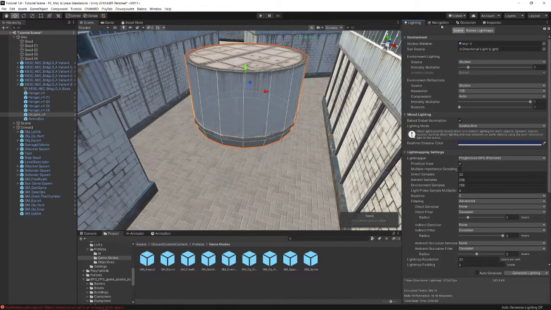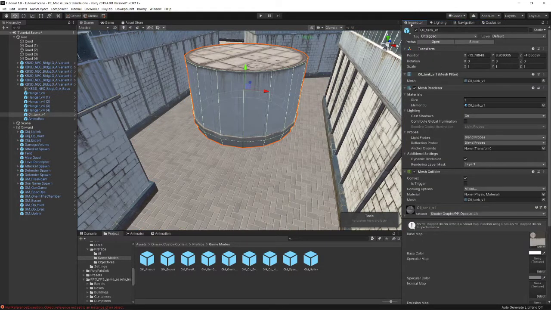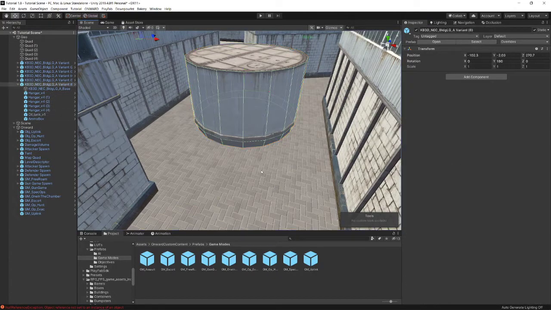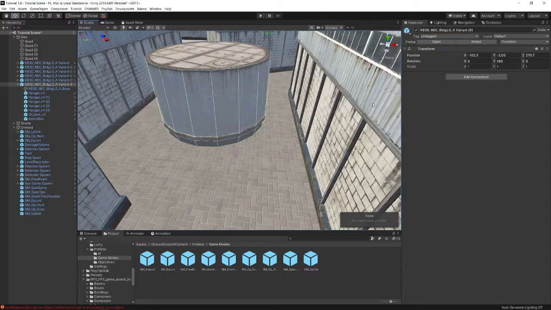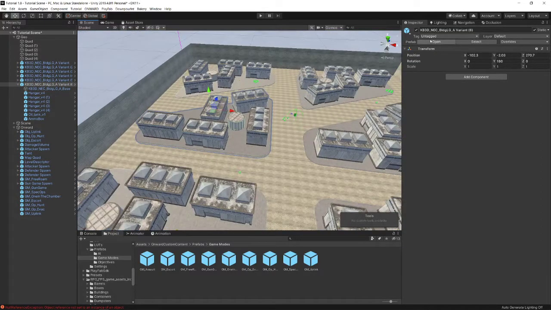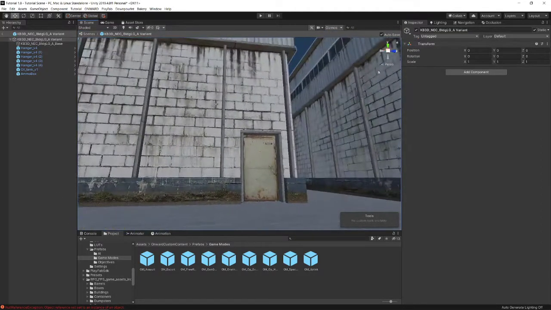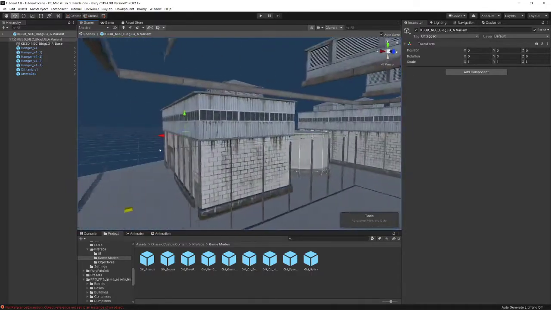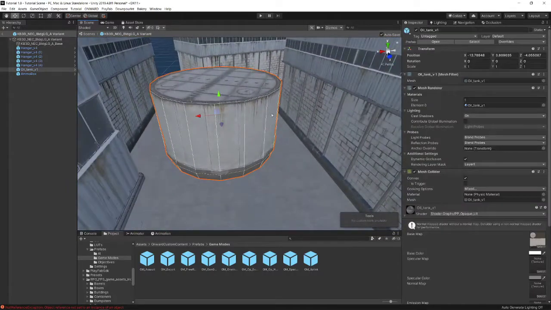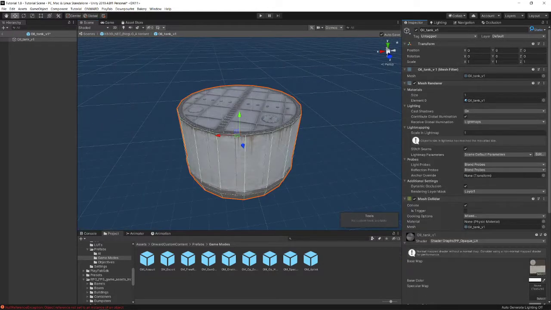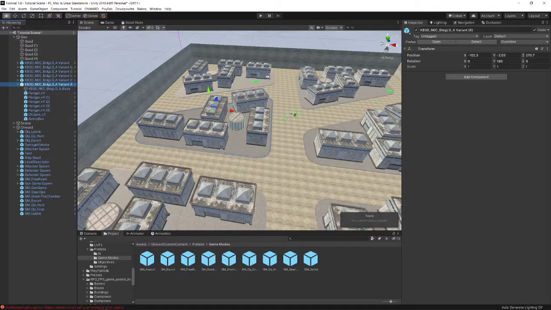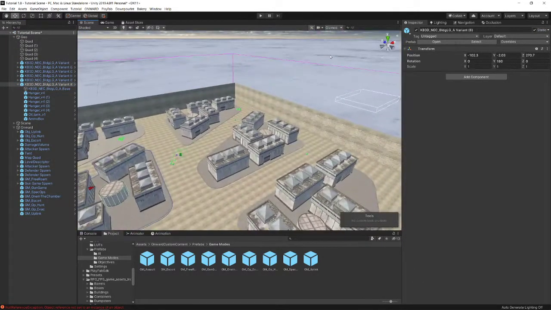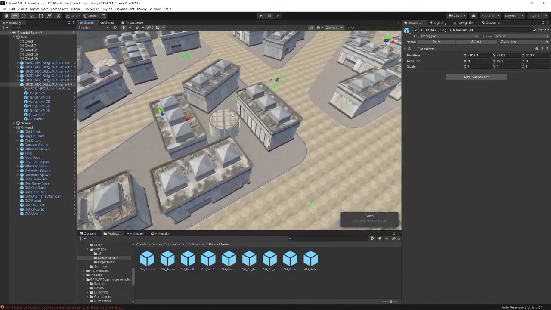Well, let's go to our inspector tab. Let's put that over there. It's not static. An object needs to be static to be taken into account by the nav mesh. So we're just going to come into the prefab, and we're going to open the oil tank prefab just to make sure it propagates throughout everything. And there you go. That's not too bad. And guess what? Static now.